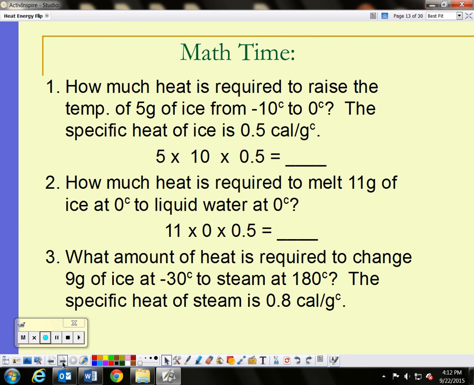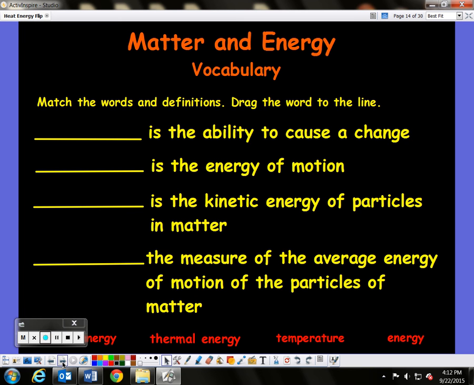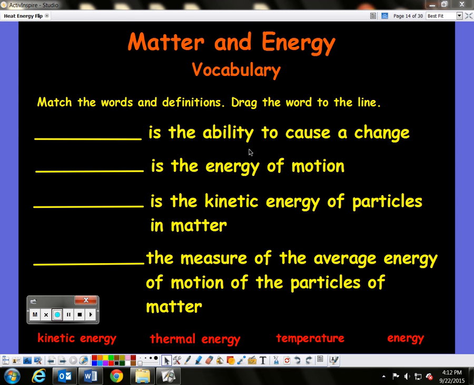We will do this in class. Don't even worry about this. Skip right through it. What I want you to do is in your notes, number your notes 1, 2, 3, 4, and put the definition. You have a word bank at the bottom. Put the definition next to each of the defined words. So pause it and take a minute to do that. I'm going to check this in class.